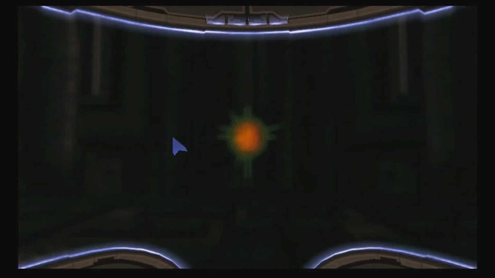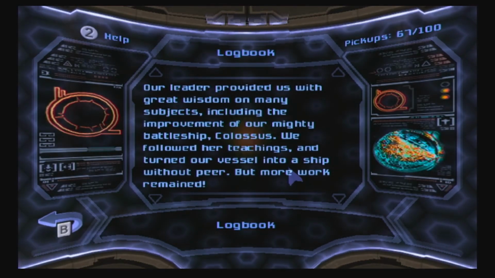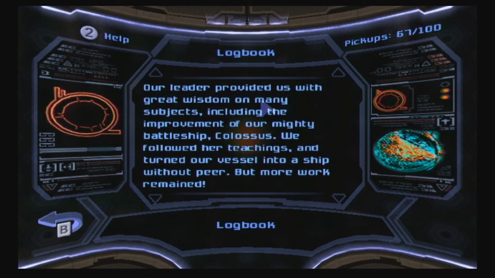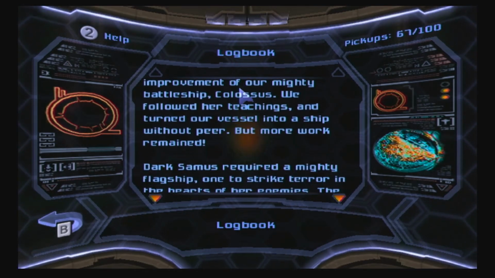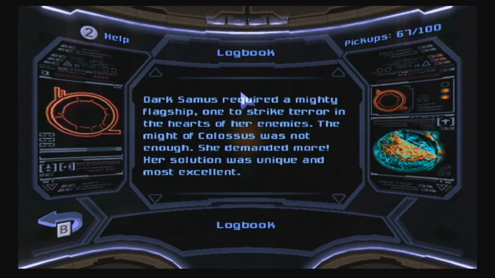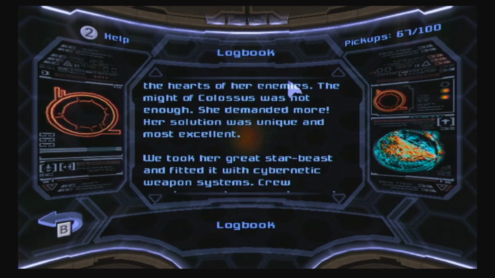Let's read it. The Leviathan. Our leader provided us with great wisdom on many subjects, including the improvement of our mighty battleship Colossus. We followed her teachings and turned our vessel into a ship without peer, but more work remained. Dark Samus required a mighty flagship, one to strike terror in the hearts of her enemies. The might of the Colossus was not enough. She demanded more. Her solution was unique and most excellent.